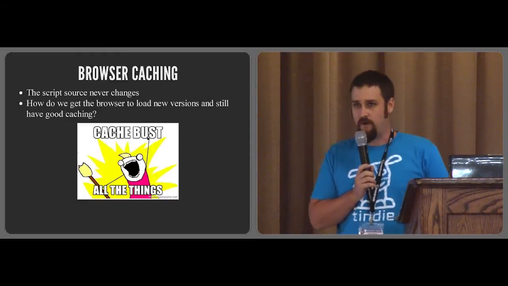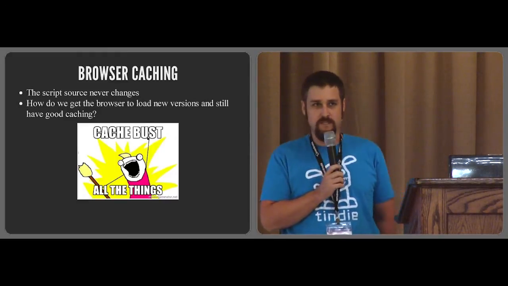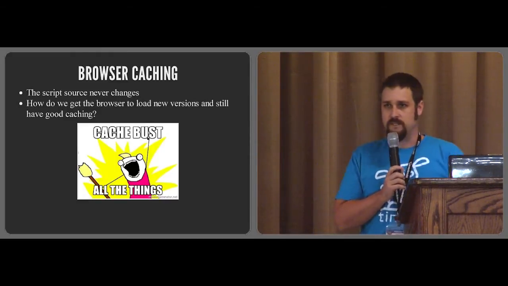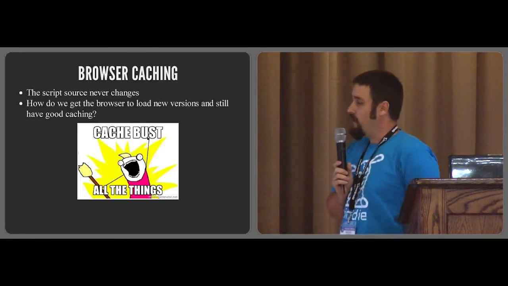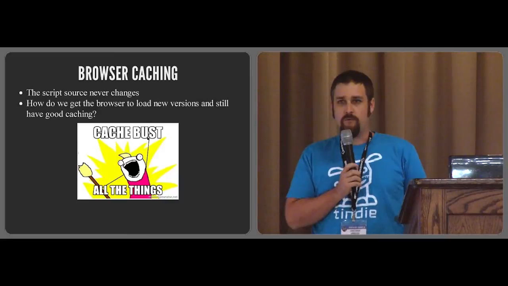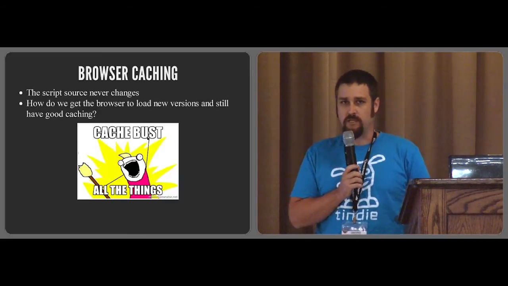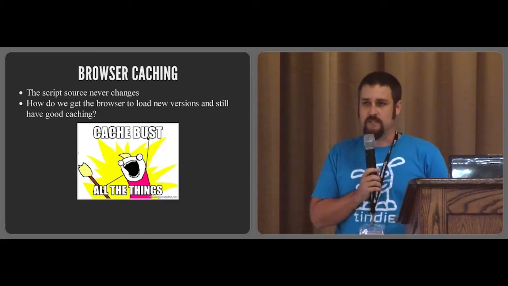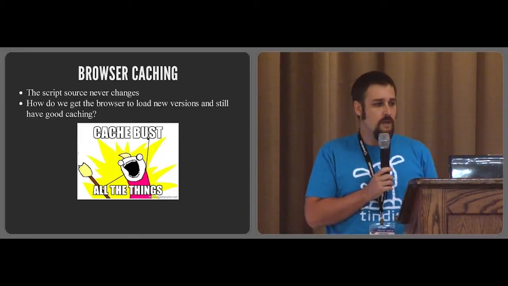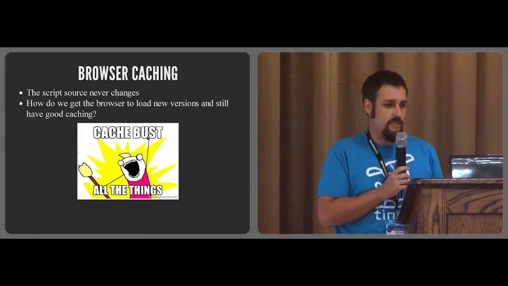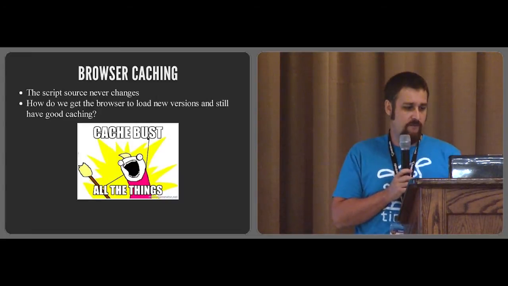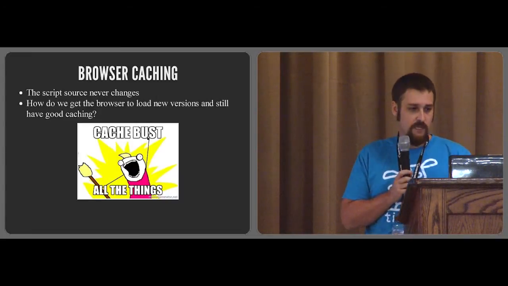And you may have noticed, or not, that the script there didn't have any funny naming. It was just a simple script name. And that means that whenever something changes, you have to worry about what's going to happen with browser caching. And if you have a lot of assets that you're sending, you don't want to not have the browser cache those. So we need to have a method of cache busting.